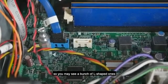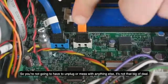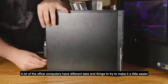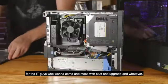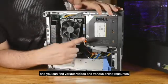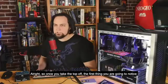Some of the more high-end motherboards may have L-shaped SATA connectors that go over on the side. That's really all you're going to need to mess with, other than the power cable - you're not going to have to unplug or mess with anything else. Let's crack open the Dell. There are a lot of different computers out there and they're not all identical. A lot of office computers have tabs to make it easier for IT guys. If you have an HP or something like that, go online, type the exact model number and 'tear down' to find resources.